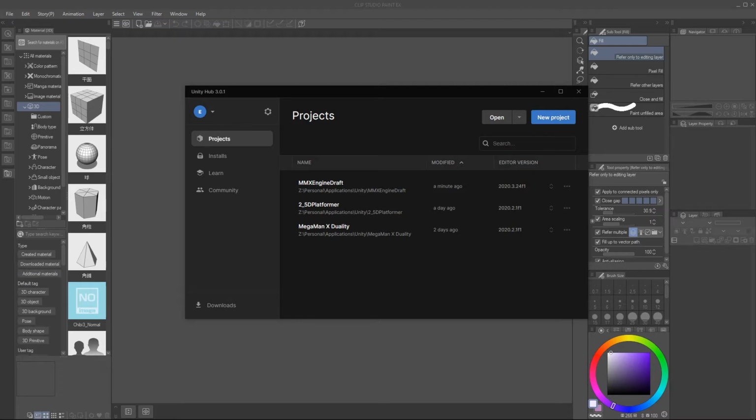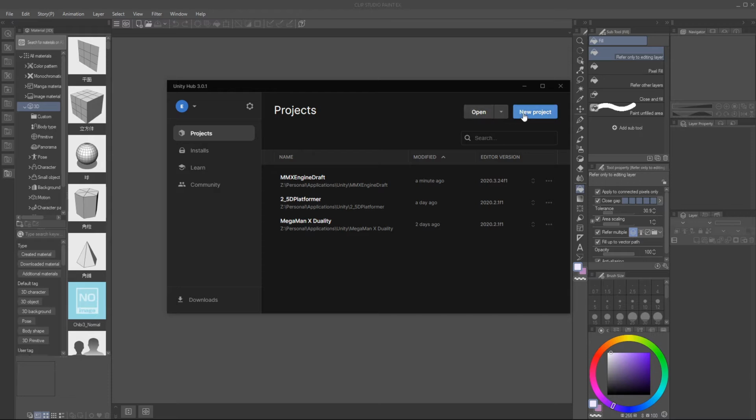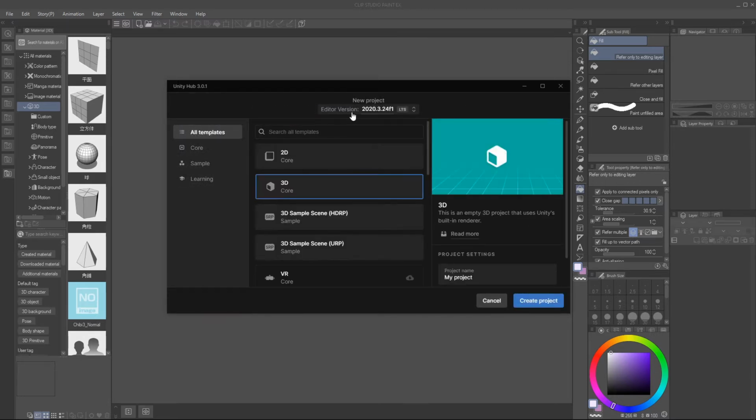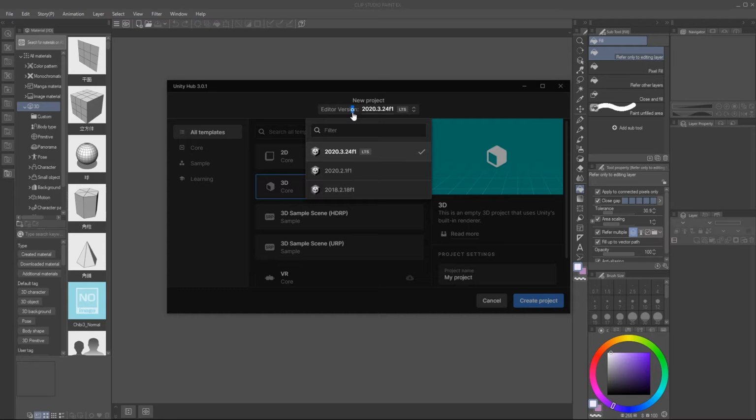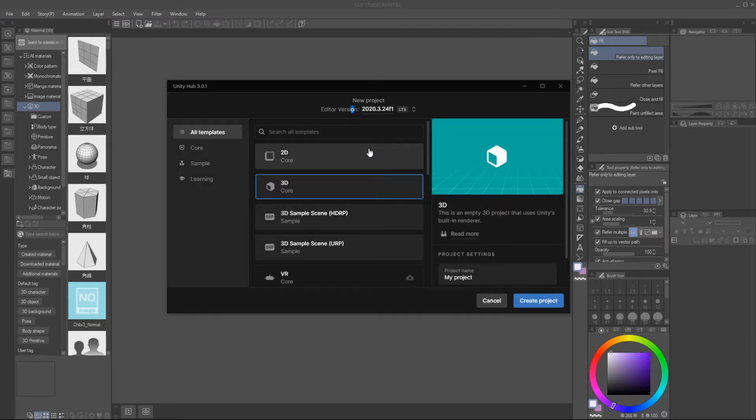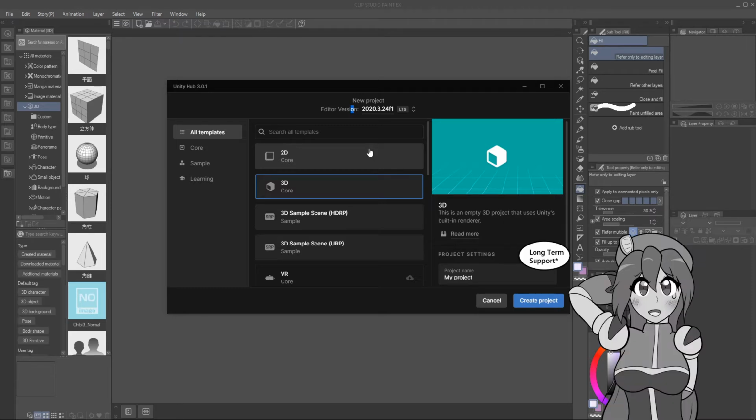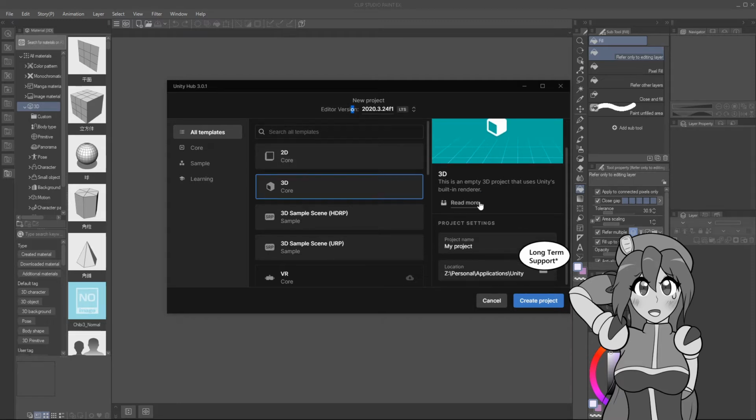So, start by opening your Unity Hub. If you have a very old version of Unity, you might want to open Unity directly, but you will most likely need to open the Unity Hub. Make a new project, and first of all, select an editor version. You can select whichever version you want to, but I would recommend using something that has LTS under it. So it is a long-term support version, kind of a final version for that, for 2020.3. So it's got better support.